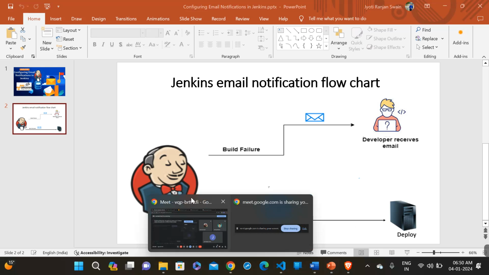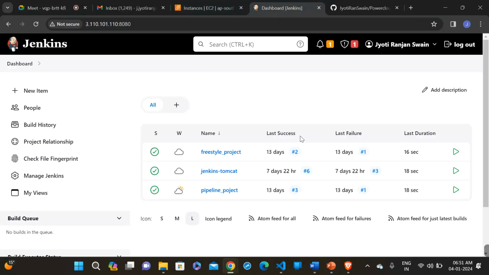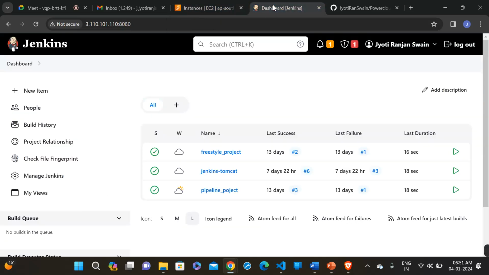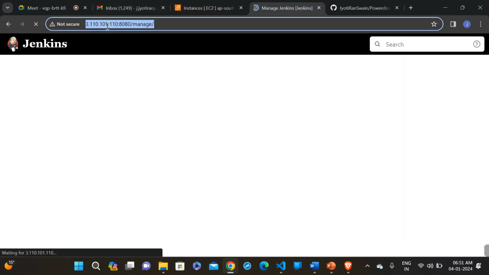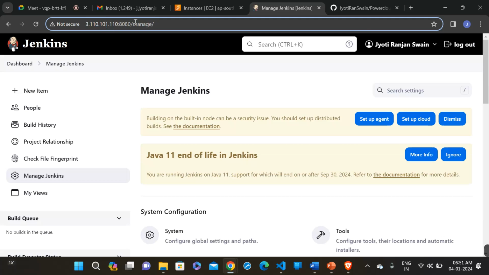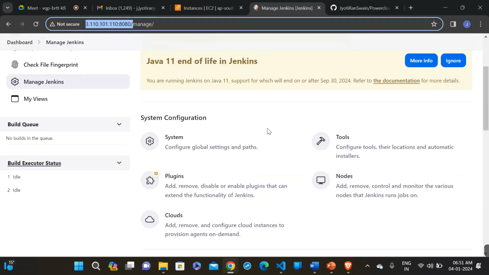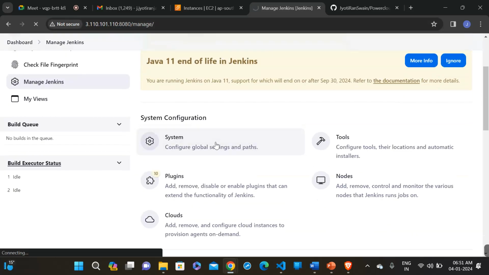Okay, so this is my Jenkins server. First, do some setup. Go to Manage Jenkins, copy this URL first, and go to System.